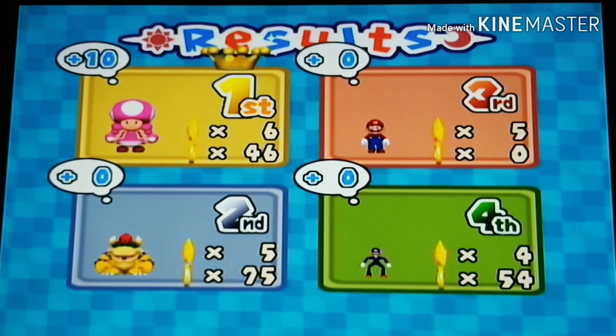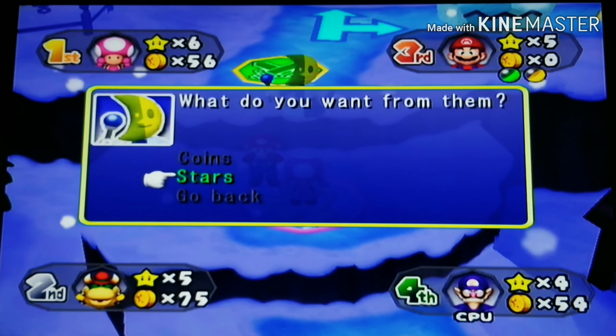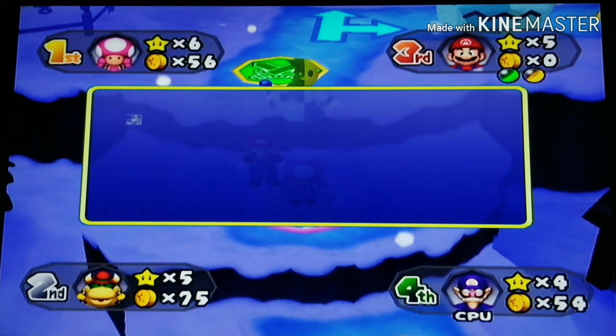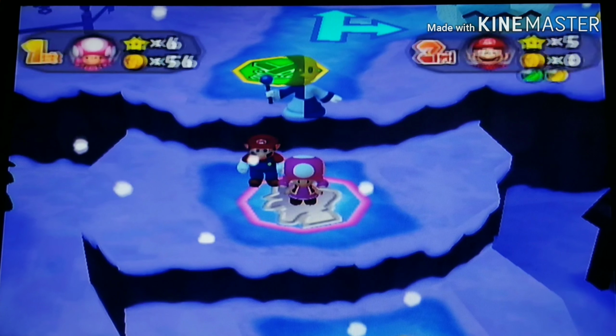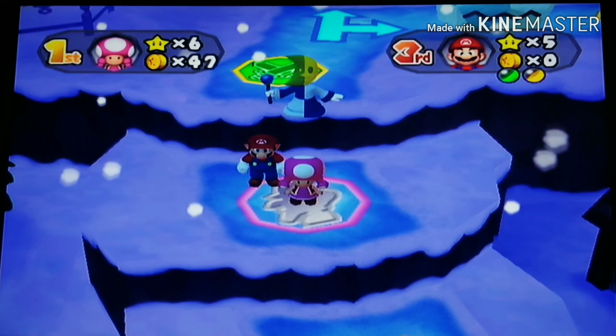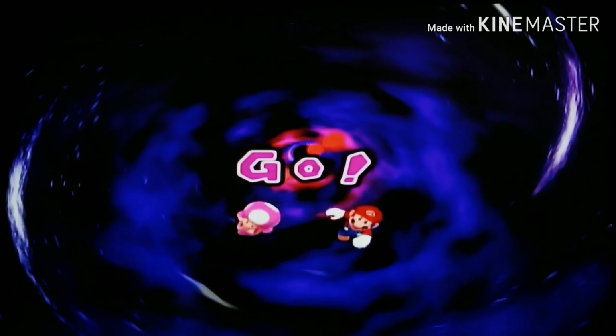She's the winner! Oh, y'all two are fighting. Are you for real? Y'all two about to fight. And Hayden can only bet stars. Why? I got coins! Because she doesn't have any coins. I'll do coins. Adalina, if you win this, you can get Hayden's star. Or no, you can only get her coins. Now, go, go, go!